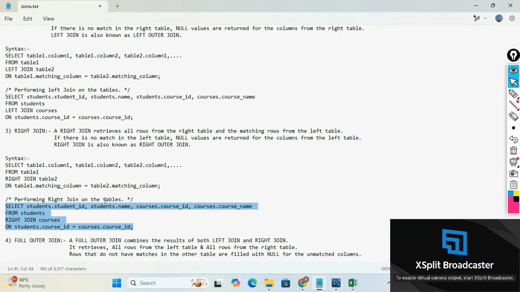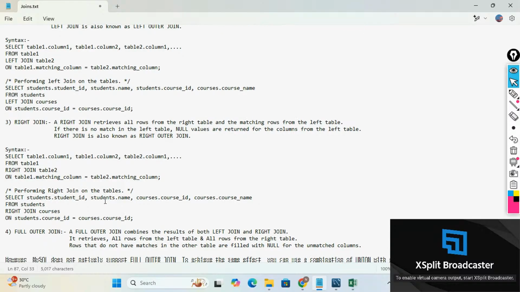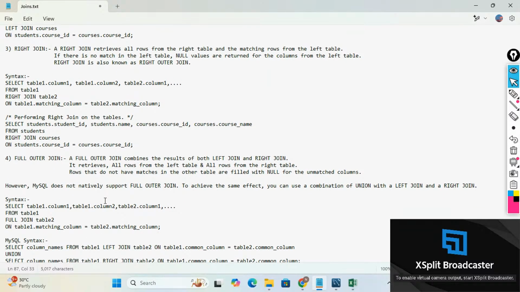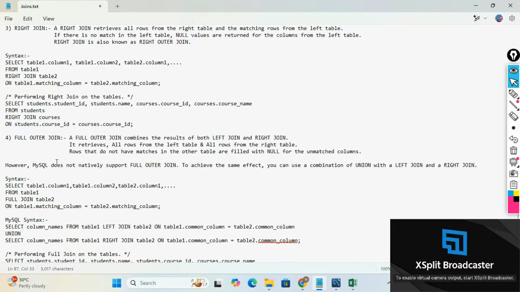Clear. Next to inner, left and right, we have full join. Full join is also called full outer join. Full join is nothing but the records from both the tables.